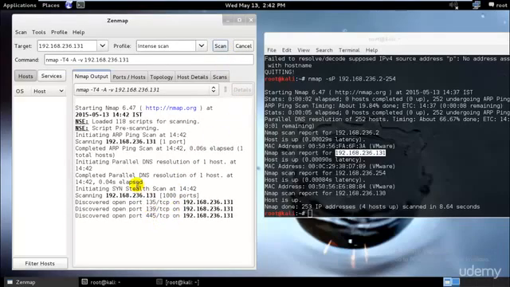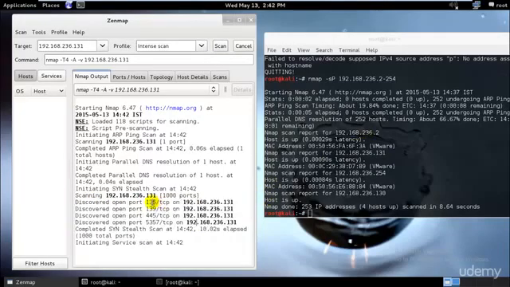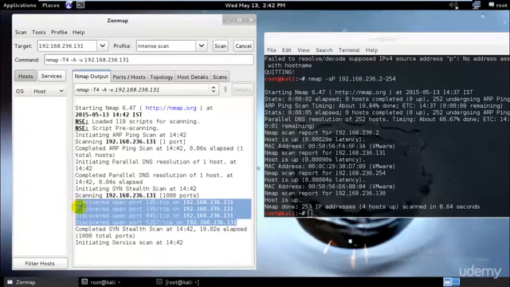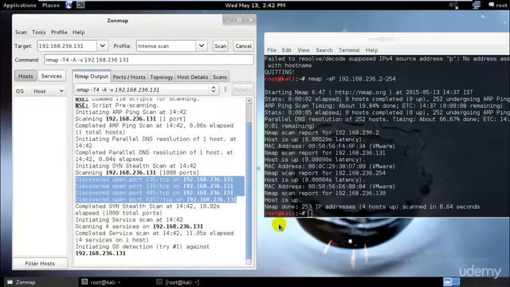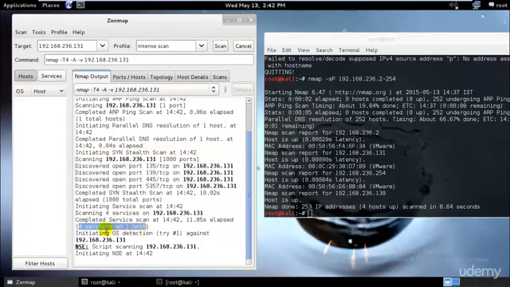It is doing a SYN stealth scan. These are the open ports, as you can see, of this particular PC, and I can use any of these ports to transfer any Trojan or any virus that I have, and it will not get detected. It will just be checked as normal traffic. As you can see, it found 4 services on 1 host, and it's trying to go ahead with OS detection.